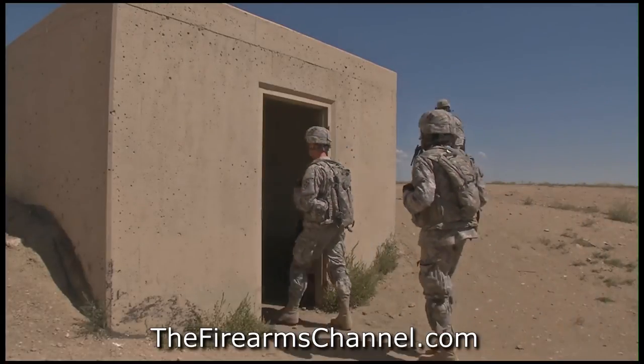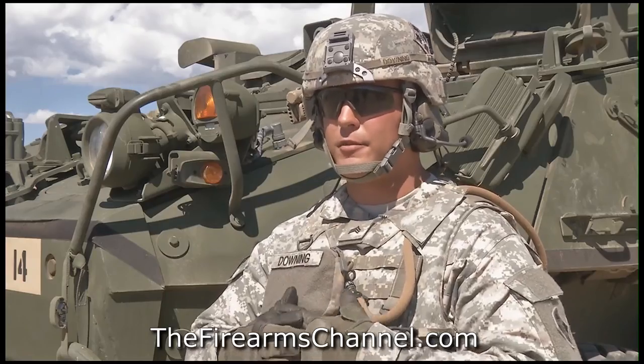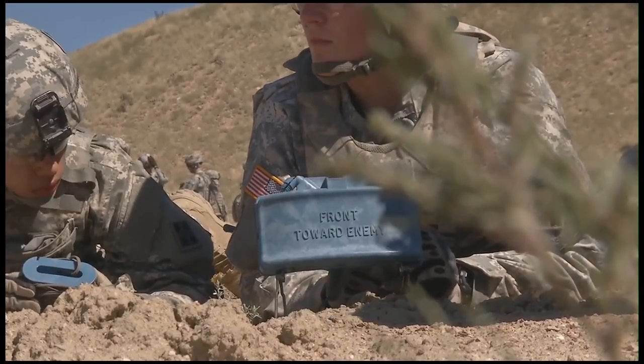It brings up morale. It may be a boost, but doing things the right way is a priority. It's kind of exciting and nerve-wracking from a leadership aspect — we've got to make sure that these guys are good and trained. That's why we have our train-up lanes prior to them going hot.